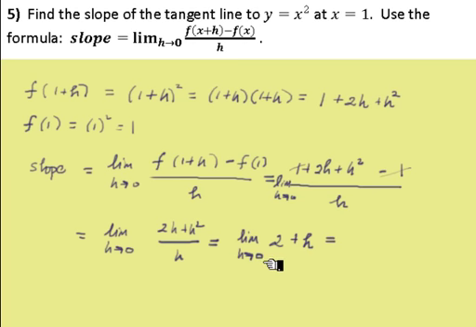All right, so we can substitute that 0 in for h. And now we're actually taking the limit, so we're going to drop limit h goes to 0. And we see that we get 2. So the slope of the tangent line to y equal x squared at x equal 1 is 2. Now, let's go back and remember the picture that we had in the previous problem when we found the slope of the secant line that was actually very close to the slope of this tangent line.